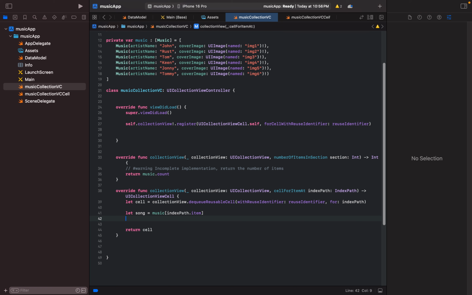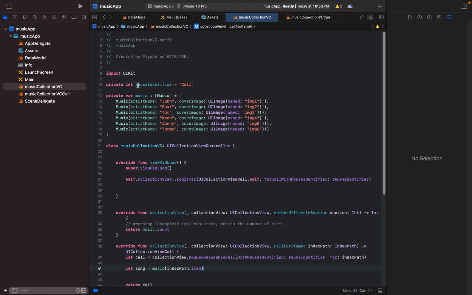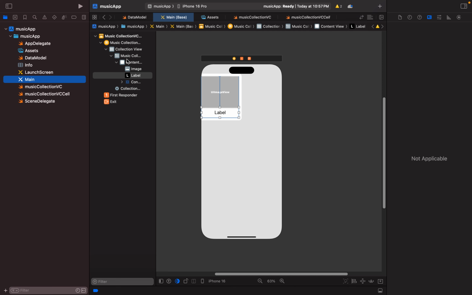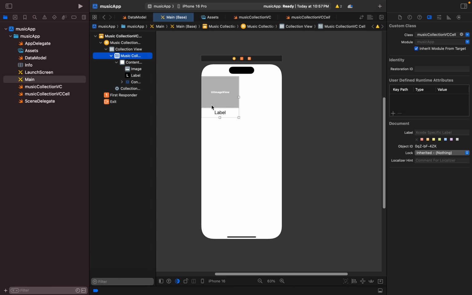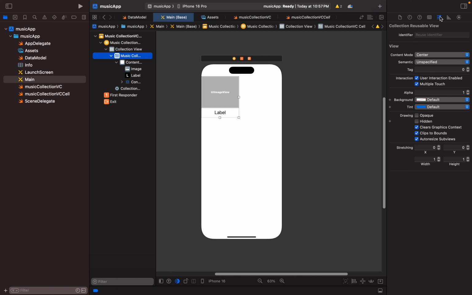Again here, the reusable identifier is also very important. When you import the collection view controller, it comes with a constant reusable identifier cell. Copy that, go into your main, select the cell and go into attributes, and here in identifier paste that.